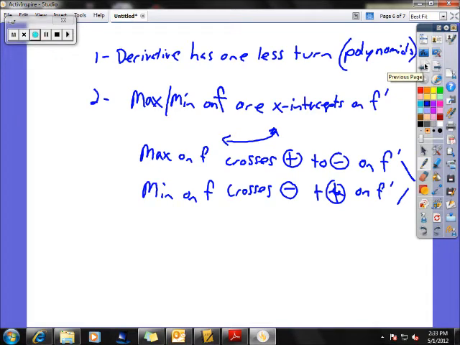Okay, so you're given the middle one, you're given the F prime. So you have to do the derivative of that to get F double prime. You have to go the other way. It's called the antiderivative, to get the original function F. So I'm going to go ahead and do the second line here.